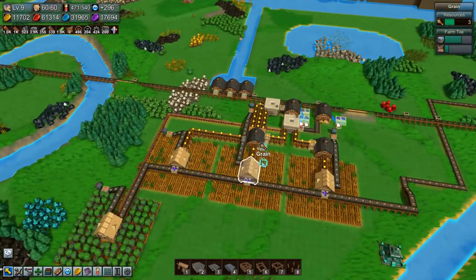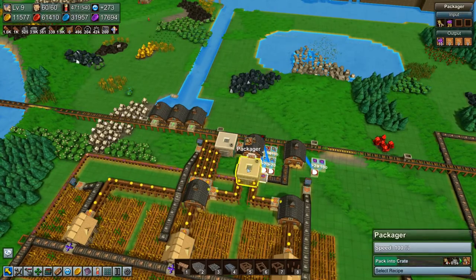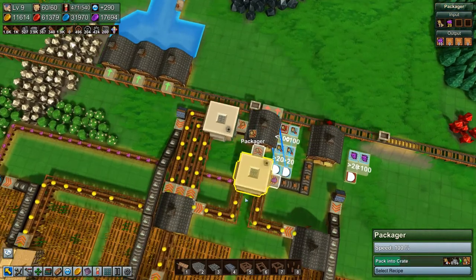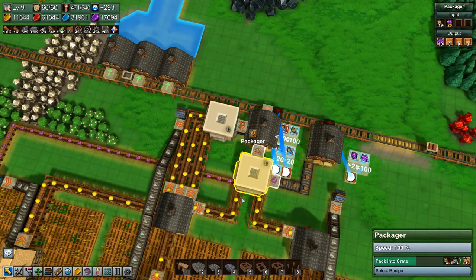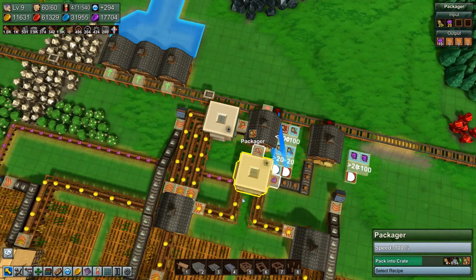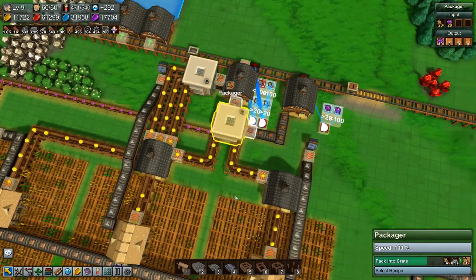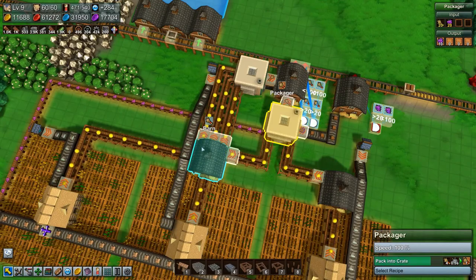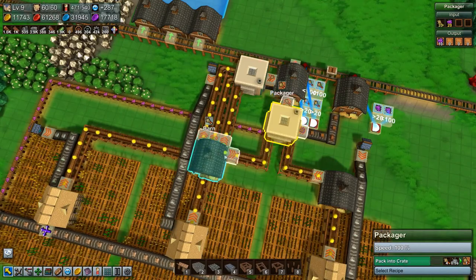We have a bit of a grain shortage. Our packagers simply cannot package it fast enough, and that's a problem. So how are we going to solve that? Well, we're going to have to build another packager, and somehow get grain in there.